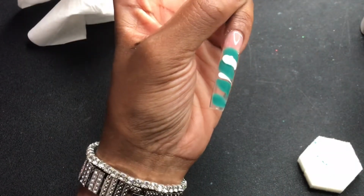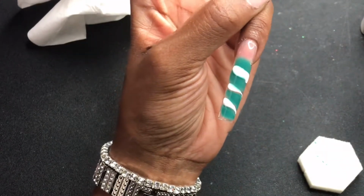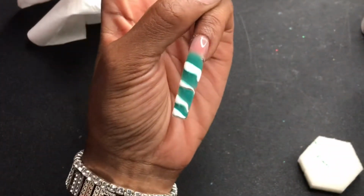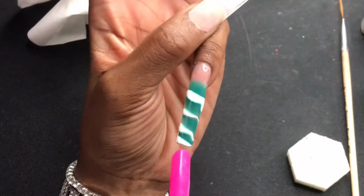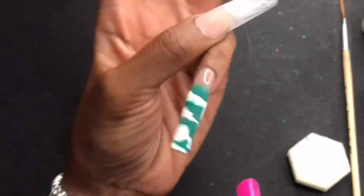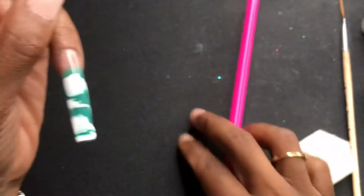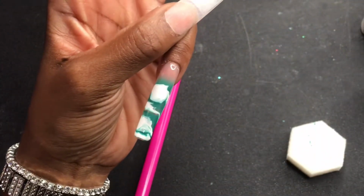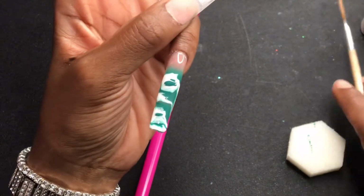And then what I'm going to do is take a straw and blow in the straw to move around the gel polish to make it marble. And I did get this little hack for doing this from my fairy nail mother, Nails by Nelly. I've seen her do it in a couple of her sets. So I just decided, why not give it a try?